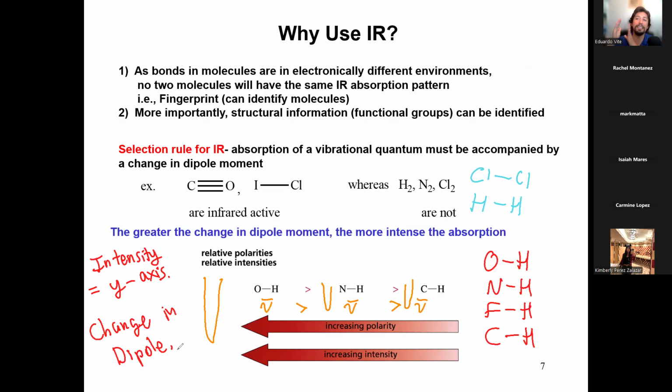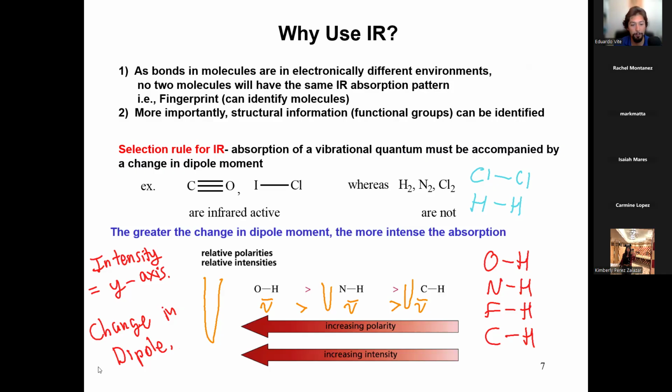And NH is a little bit less electronegative, so when it vibrates, it's not going to have as much of a change in the y-axis. And CH, well, CH is one of those where there's so many of them that the effect kind of cumulatively adds up, right? Every organic molecule has CH. That's the rule. Carbon likes to make 4 bonds, and whenever there's no more bonds available, it'll bond to itself or to hydrogen. So there's so many CHs that we just see a large intensity even though there's not a big change in the dipole moment. So the intensity is the y-axis and the bond strength is the x-axis.